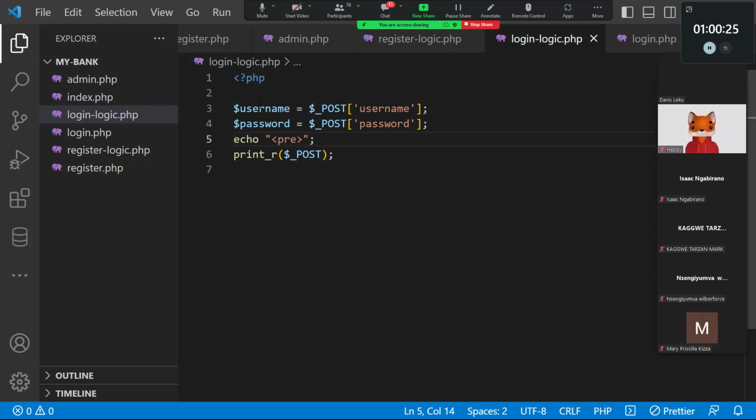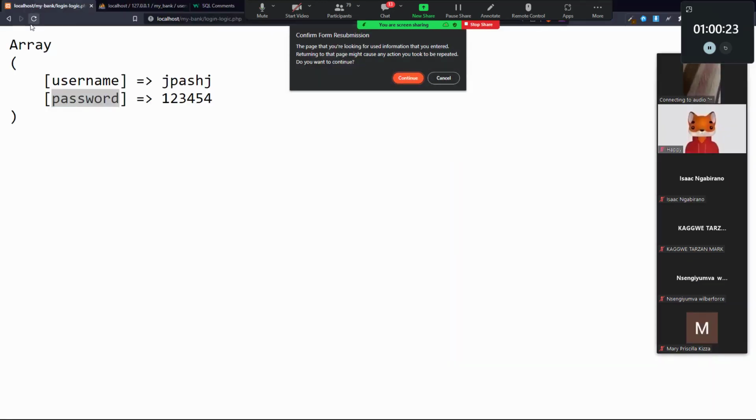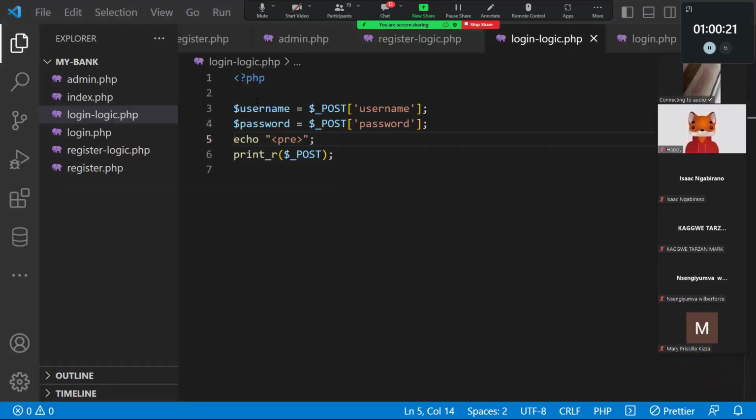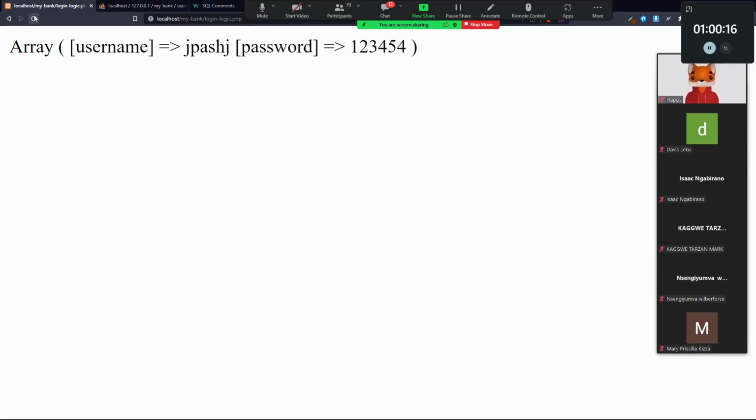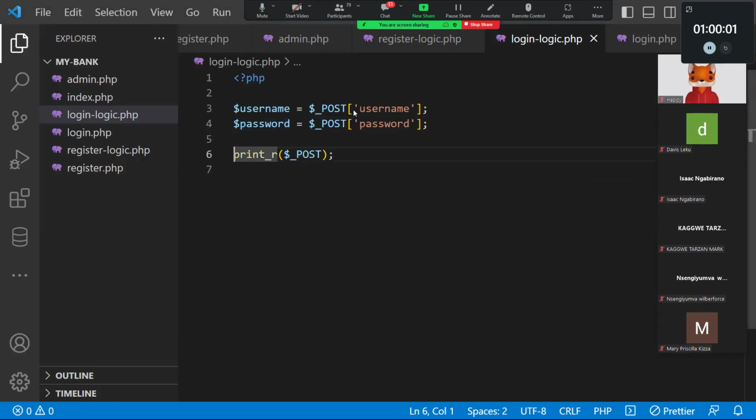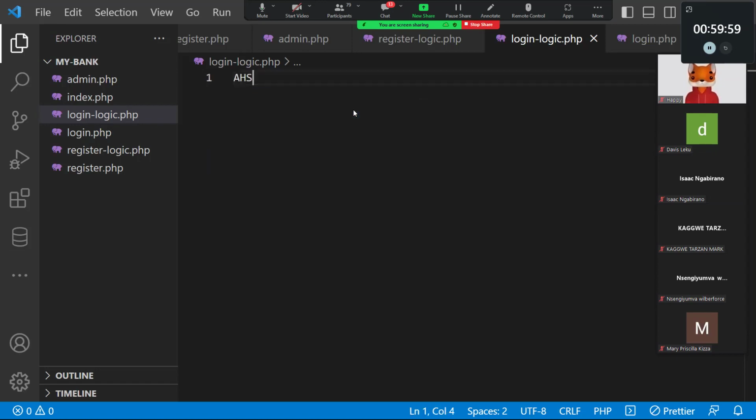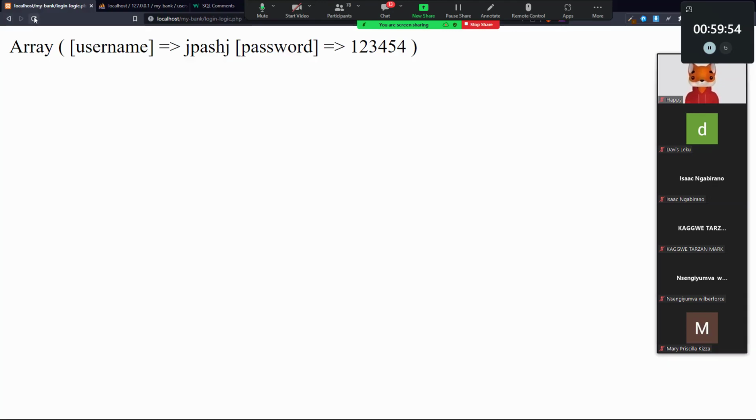So here it looks like this one. If I remove this, can you see? It looks like that. So echo pre-tag: a pre-tag is an HTML element that will make things look exactly as they are. You know, in HTML, if I do something like this, can you see?